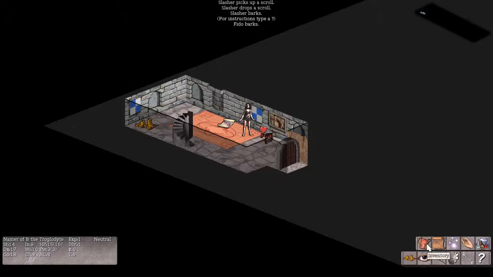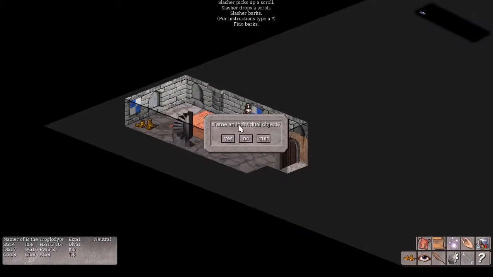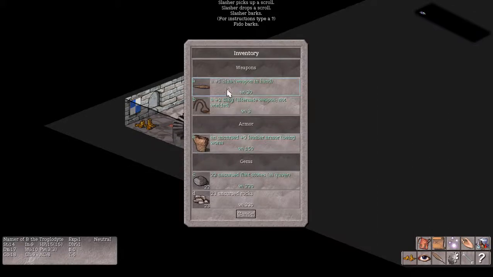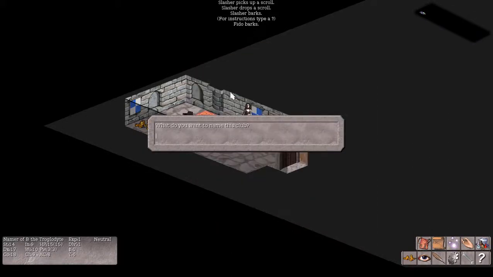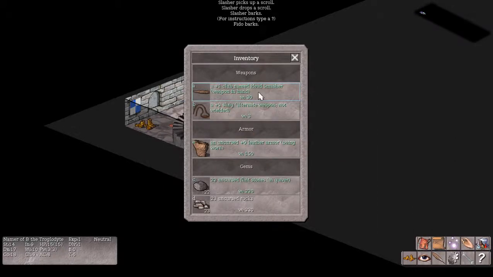Let's see, if I pull up my extended commands here under the hand, there should be a naming function here, there. And if you name an individual object, then what it's going to do is call it something. So if I say, yes, I want to name an individual object, say this club in particular, I want to name that club Head Smasher. Okay. Now when I look in my inventory, I've got a +1 club named Head Smasher.